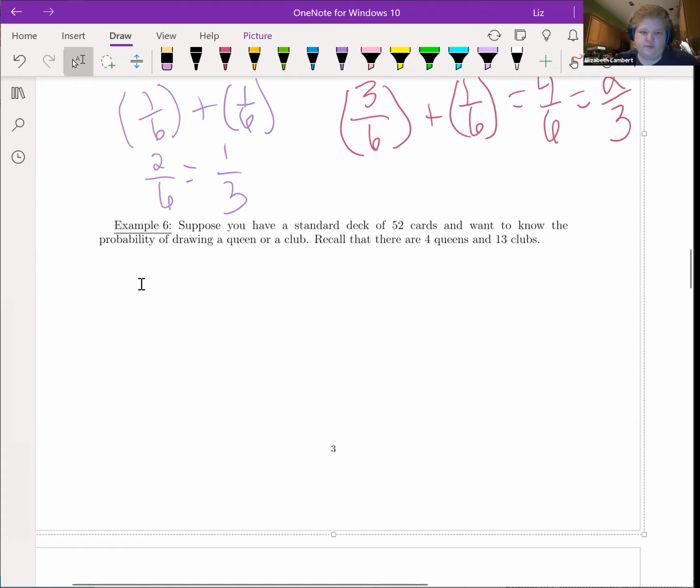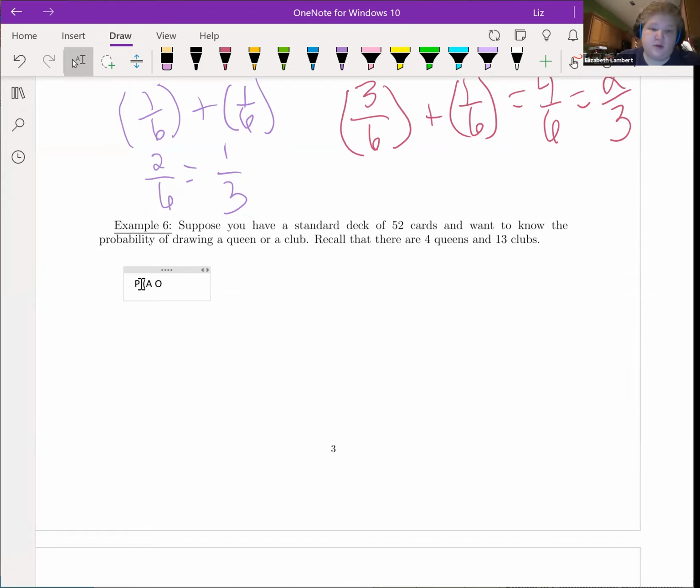what you do, so the probability of A or B is the probability of A plus the probability of B. And then we take out, if there's an overlap, minus the probability of A and B. So that's why we covered the and first, because one of the ways to do the or is to figure out an and then take it out.